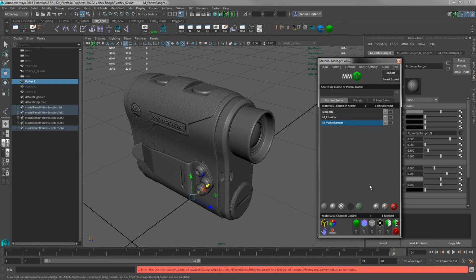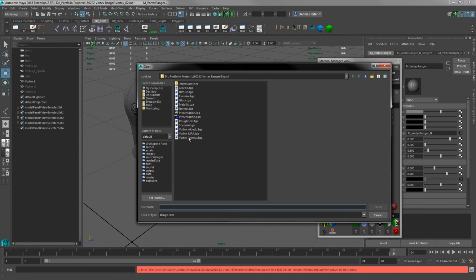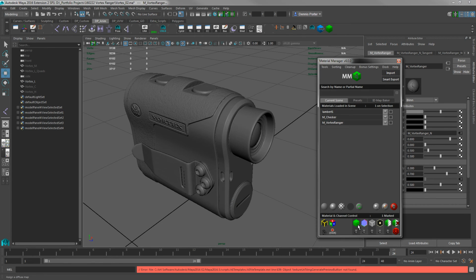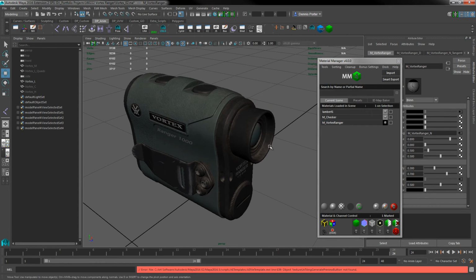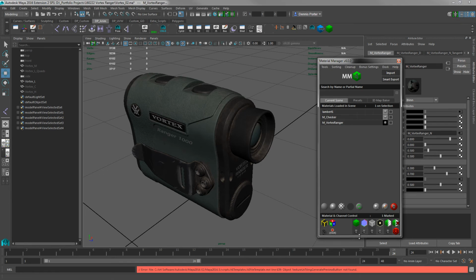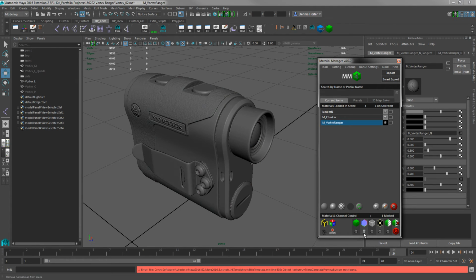Now I can go ahead and apply the last textures. So we'll do the spec map, and then the diffuse. There we go. If I needed to remove these textures at any time, I can just click the trash can icon, and that will actually remove the channel. You can see here that they're occupied. If I click the trash can, they become deleted. So I can do Control Z to undo that.